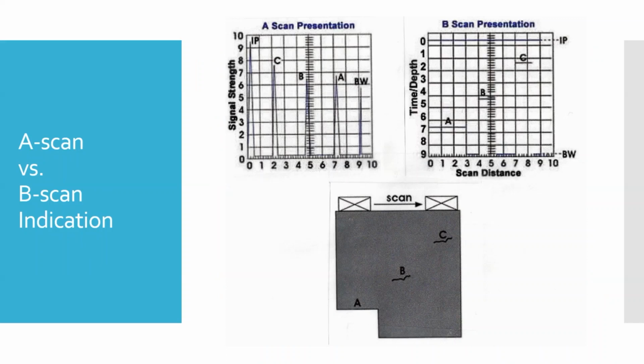Why do you get a taller peak at C versus B? Back wall, that's a nice hard surface. You can see that's the lowest pulse of the three. Why would that get excessively shorter? What does that tell you? What does that amplitude represent here? What is signal strength? Why does the signal strength go down the further away an indication is?